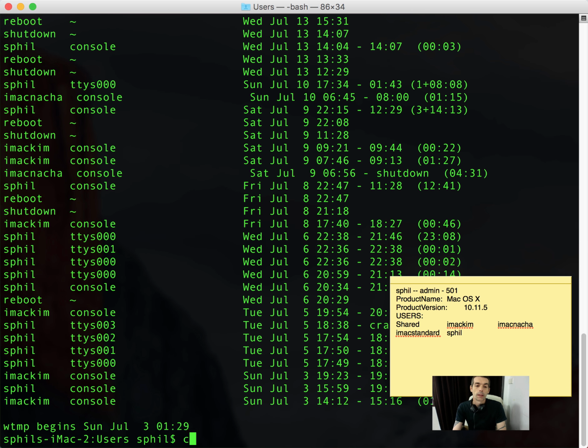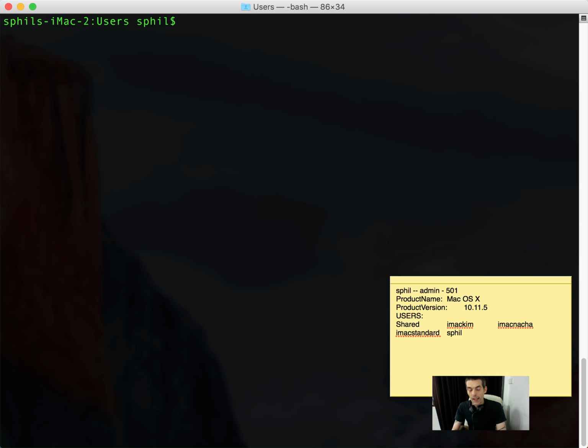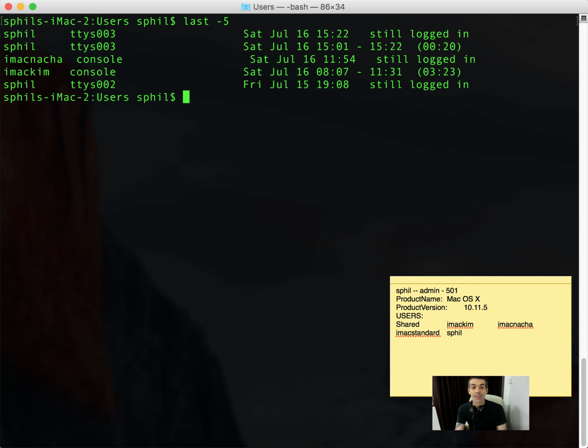But let me clear this again. Just getting everything like that gets you the whole lot. That's okay, but you're normally going to have more specific questions you might want answers to. So you can make last do things like, just show me the last 5 logins. That's a little bit easier to manage.